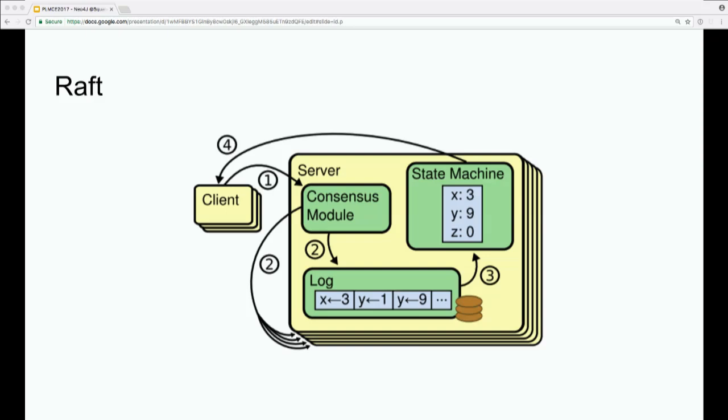So real quick, we're going to talk about some of the operational stuff in Neo4j, and what's a database without replication. First, though, before we actually talk about Neo4j replication, we've got to talk about Raft. Raft is a simplified form of the Paxos consensus algorithm. This is important because Neo4j uses it in its causal clustering setup.